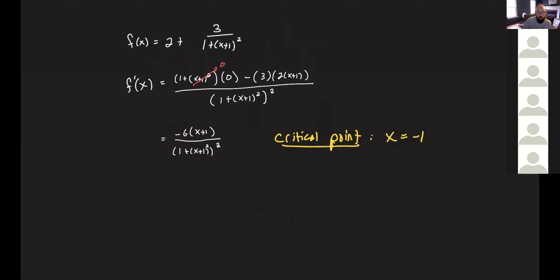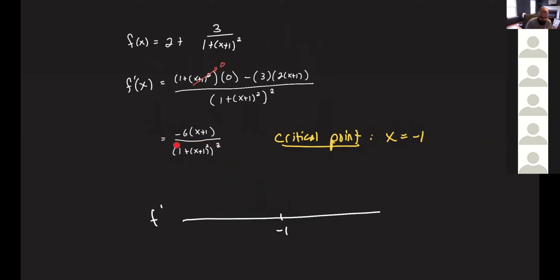Now, part 2 of our question said, hey, let's go ahead and construct a first derivative sign chart, right? So you have a sign chart that looks something like this. I like to put my f prime out here on the left. We put our critical number on the number line. And so we're going to ask ourselves, where is the derivative positive? Where is it negative? And then that will show us where our function is increasing or decreasing.